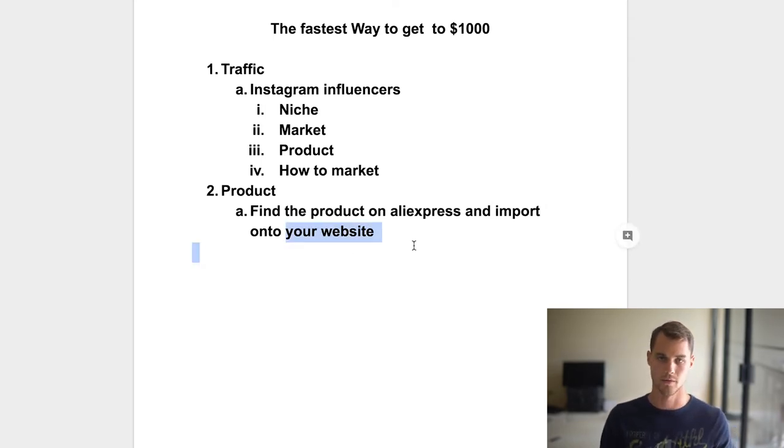Literally, that's all the product research you have to do. A lot of times you just type something like 'dog necklace' into AliExpress, sort by orders, and you'll find it near the top of the list. Or you can go onto a competitor's website, right-click on the product image, and search Google by image — it'll actually come up with AliExpress listings and you can go from there. That's literally all I do for product research.